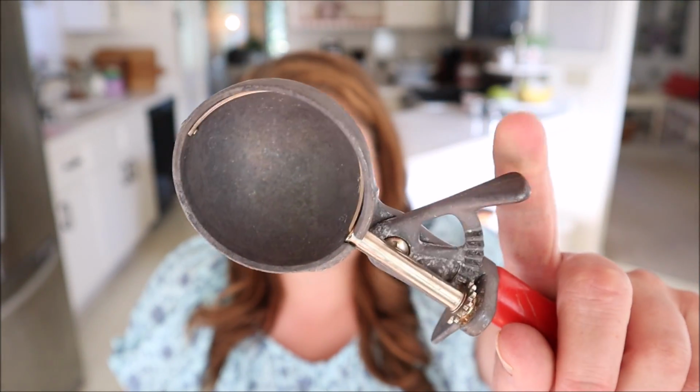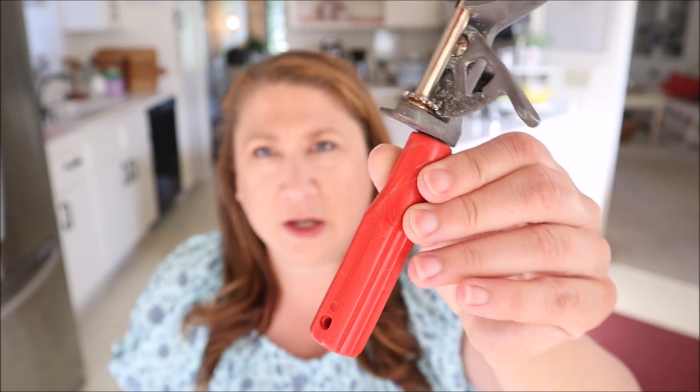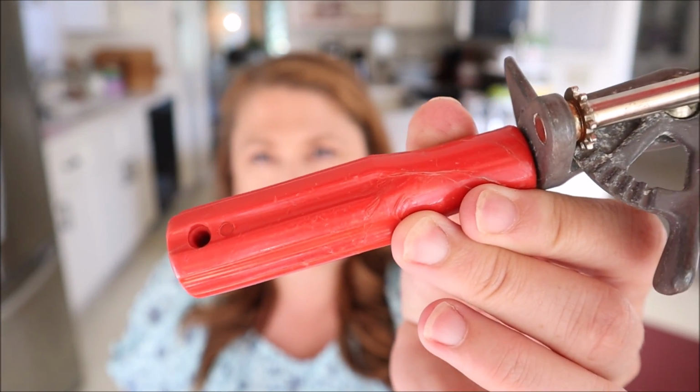The next thing, which actually my girls were pretty excited about because I don't have one of this type, is an ice cream scoop with a red handle. I just have the scoopy kind. They're pretty excited about this. I'm like, this isn't to use, people. This is just to go on display. But I don't know. I could probably use it. I just don't want to ruin it. Because look at that. It's got a nice red handle on it. I love it. So that was pretty cool. I was super excited about that.